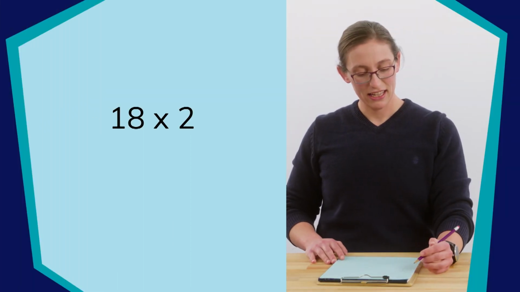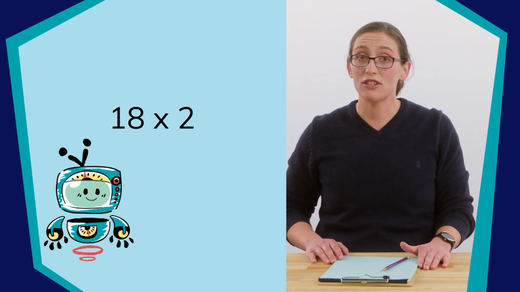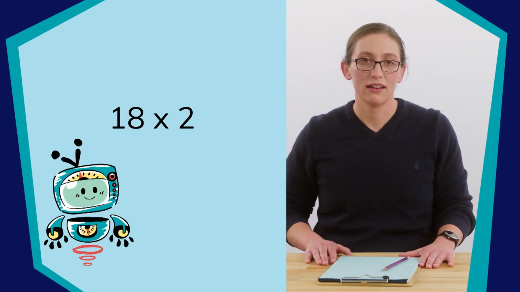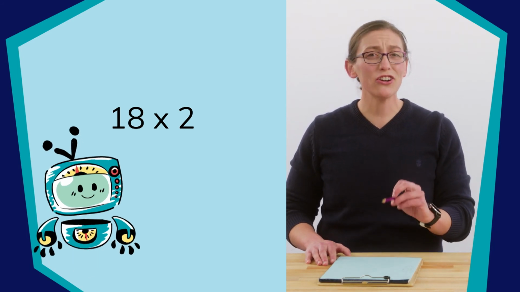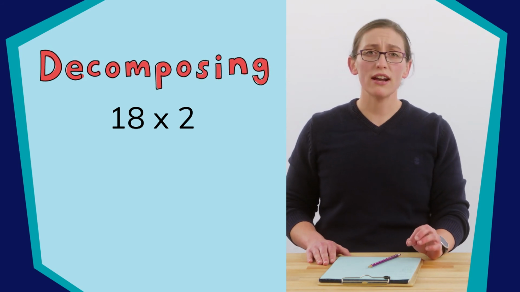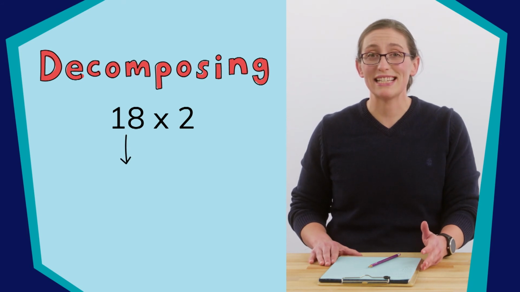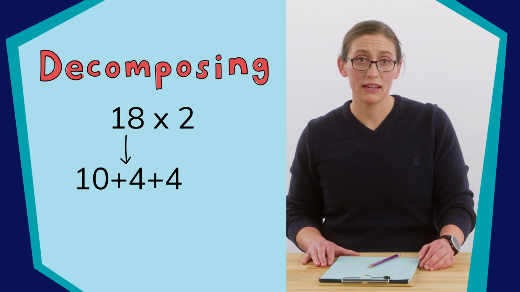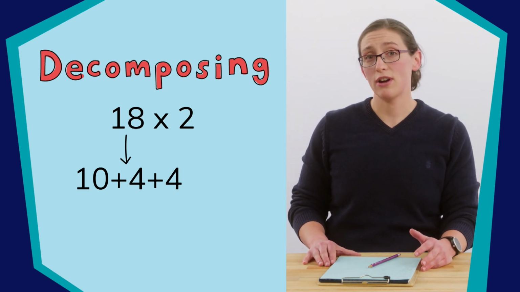All right, it's looking good. I think I have an idea. So now I'd like you to share your strategy with someone around you and share it with me too. Oh, that was a really good one. I heard a lot of people decomposing numbers. A strategy I heard that I wanted to share was how someone decomposed 18 into 10 plus 4 plus 4. They said it was easy for them to think about those values and keep track of them.